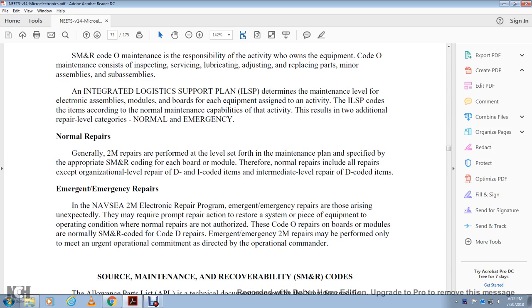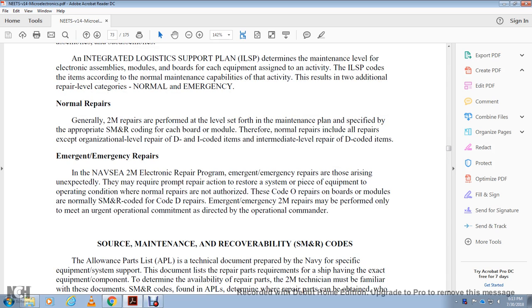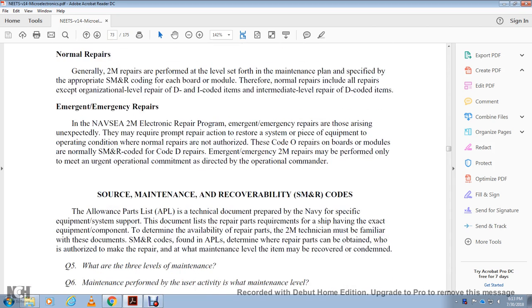Emergent repair of the Navy electronic equipment: emergency repairs are unexpected and may require prompt repair action to restore the system or piece of equipment to operating condition, including normal repairs that are not authorized with the code for the organizational repairs on the board modules. The source maintenance and recoverability code for depot repairs: emergency 2M repairs may be performed only to meet the urgent operational requirement as directed by the operational commander.